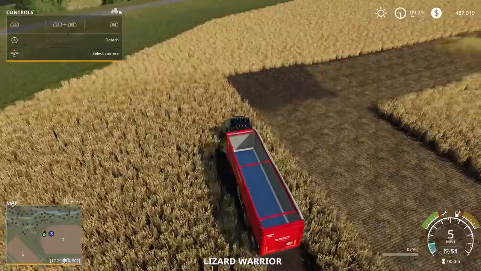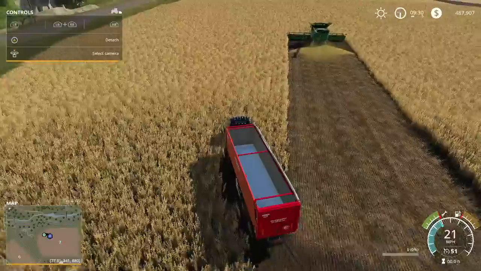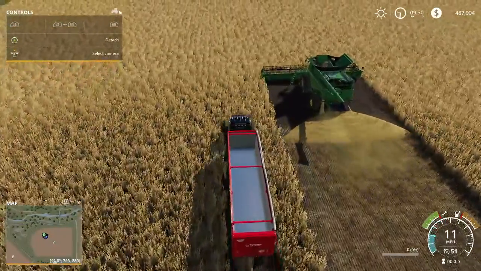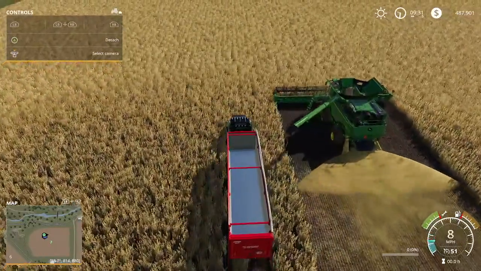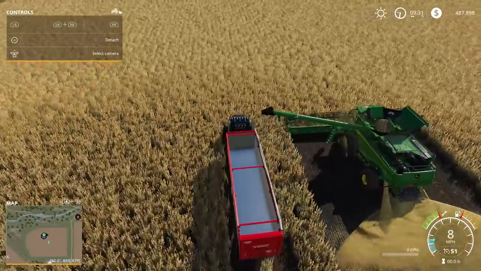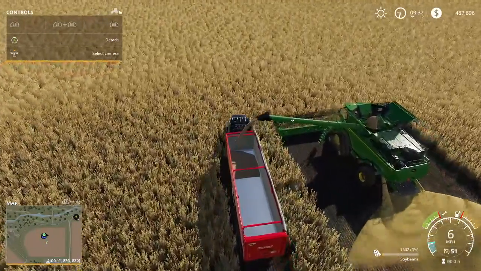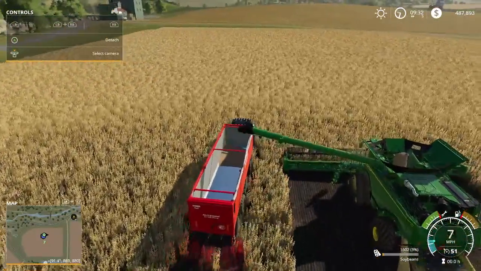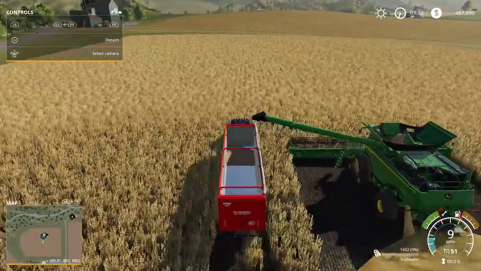Let's try this again, just to see if I can find the exact distance you need to be away from the harvester for it to unload into. Pipe out. There, so that distance is good. What if I move in further? It'll stop. So yeah, there's some kind of a distance issue with the boot there.